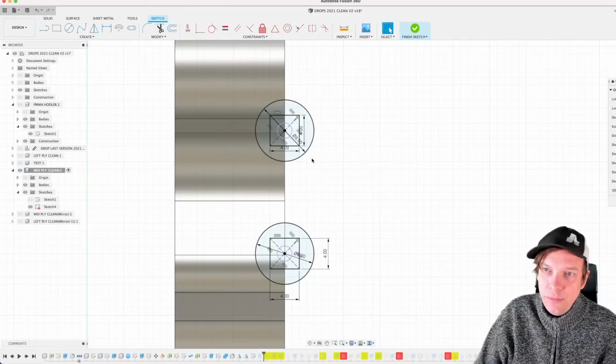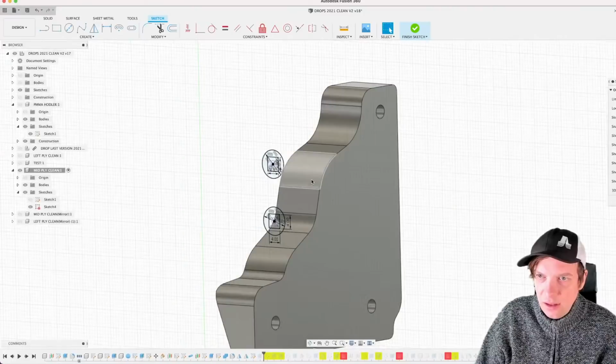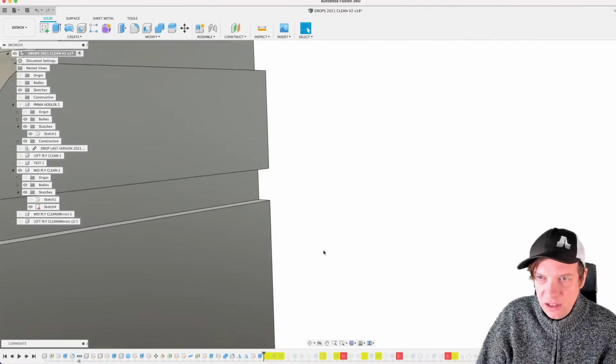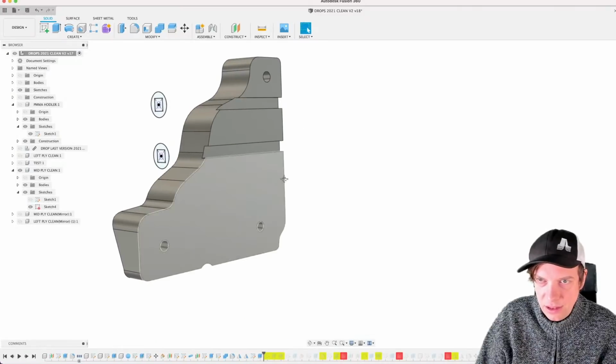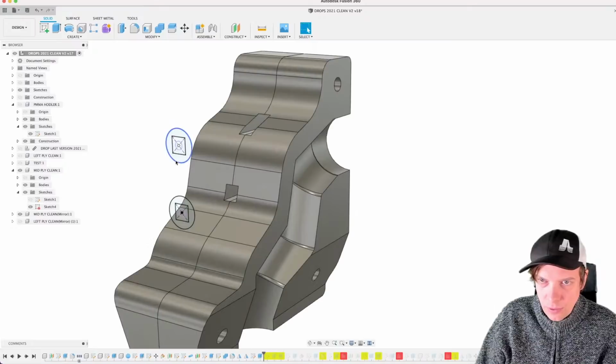I'm using a 6mm ball end bit to cut this, and with 8mm that will be enough space for the ball end to enter to cut this. So I'm just gonna extrude this like this.